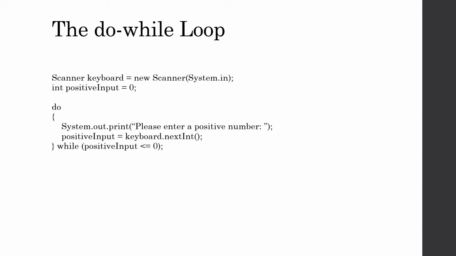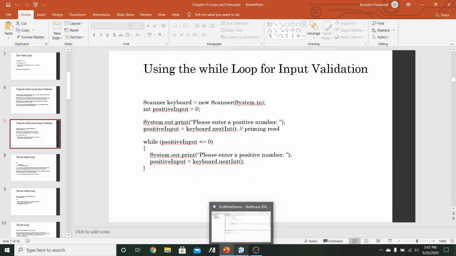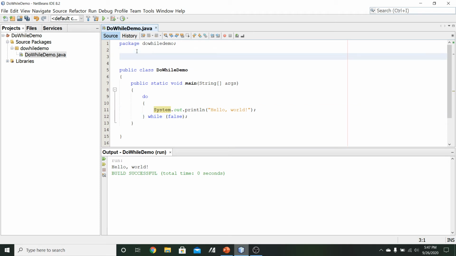So in that sense, if we take a quick look, going back a few slides, we can see this example code that we had right here, where imagine that the first time that do while loop is executing, that's kind of like the third and fourth lines that I have in this example right here, but then for every time after that, it'll behave more like the while loop, so the fifth, sixth, and seventh lines of code that I've provided here. So let's go ahead and put this together with a do while loop so you can see that as well. So right here, go ahead and import the scanner class.